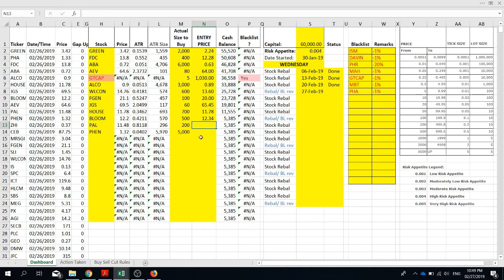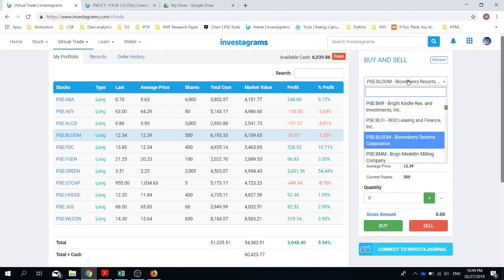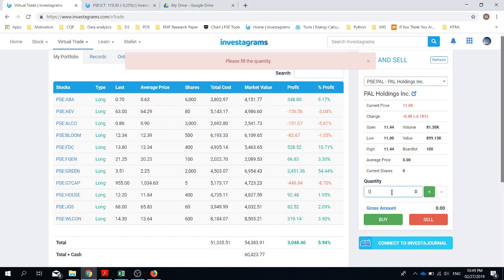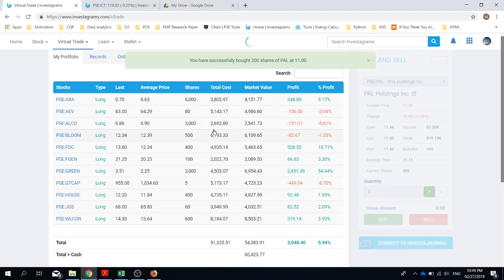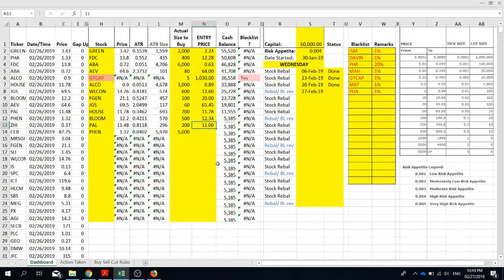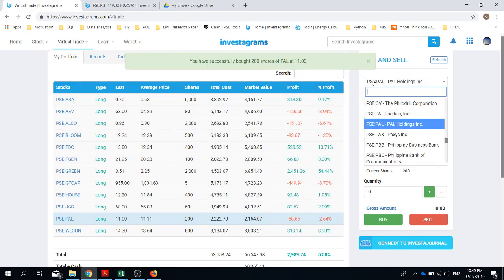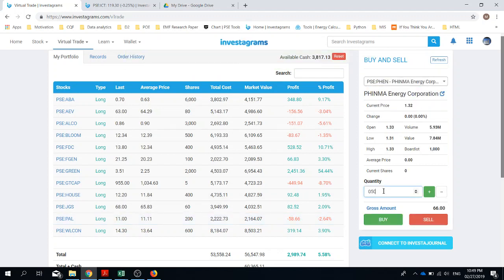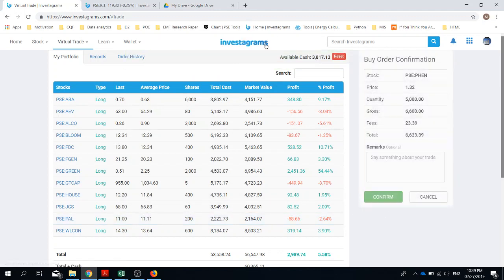Okay. PAL is at 200 shares. Buy. Confirm. Entry price 11 pesos. FEN, 5,000 shares. Buy. Confirm.